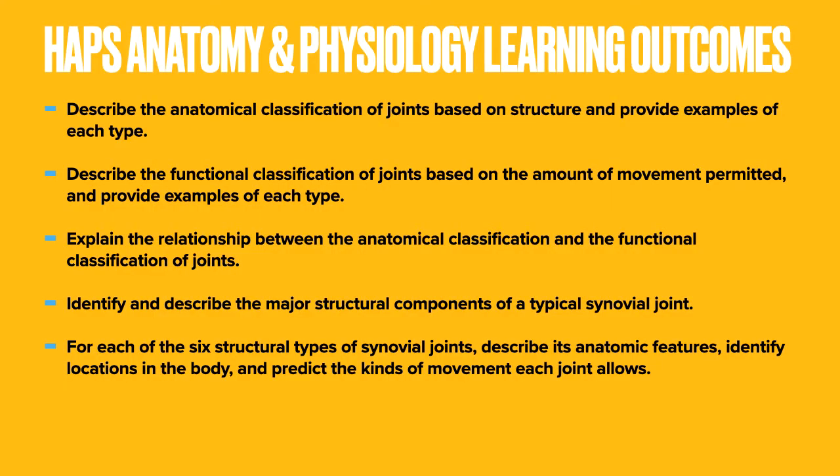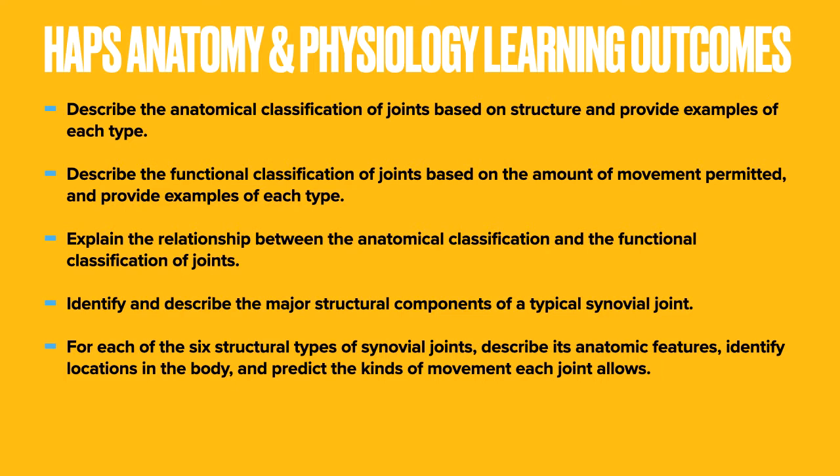So in this lecture, we're going to talk about the anatomical classification of joints based on structure, and I'm going to provide examples of each. We are going to describe the functional classification of joints based on the amount of movement permitted by that joint, and we'll provide examples of each.